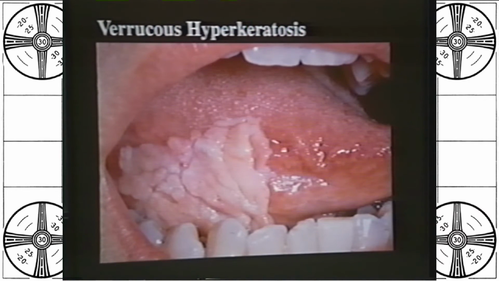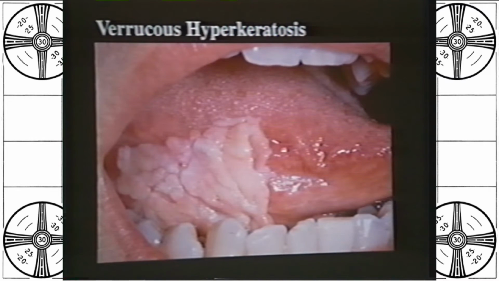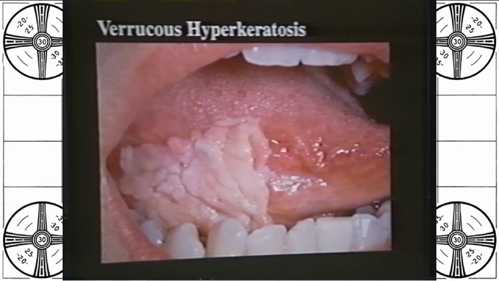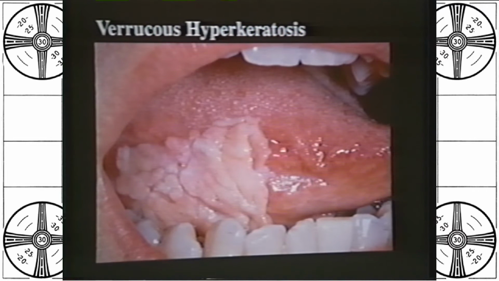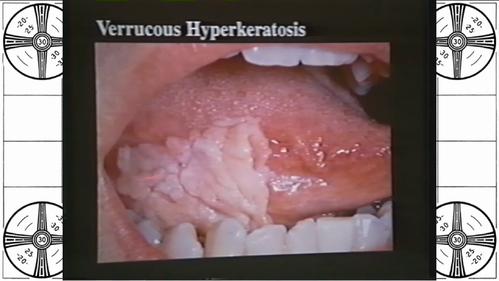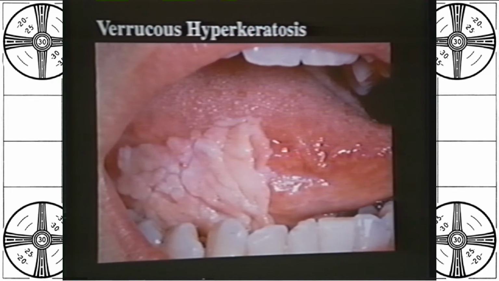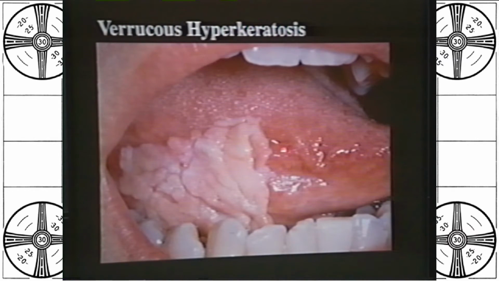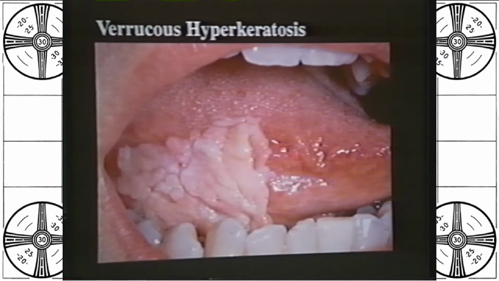Now also, we don't want to forget that the patient can have as many diseases as he or she pleases. So this patient also has zones of erythroplasia occurring anterior to the verrucous hyperkeratosis. So we also don't want to miss the fact that there is thinning going on here, and this turned out to be severe dysplasia with focal carcinoma in situ, and this turned out to just be verrucous leukoplakia.